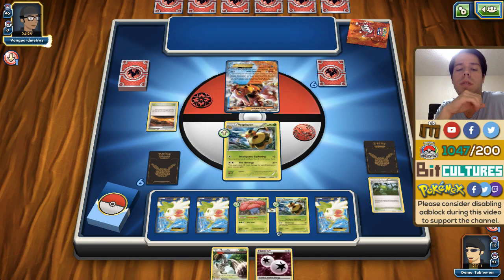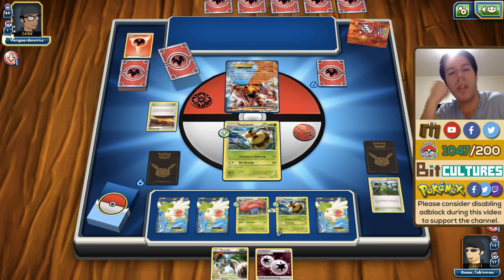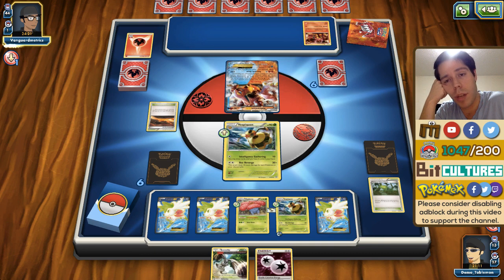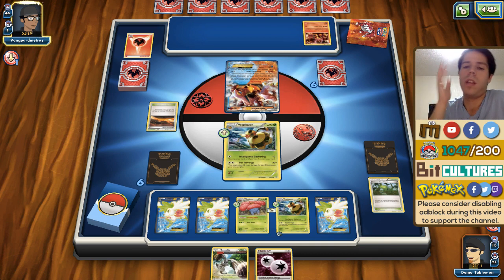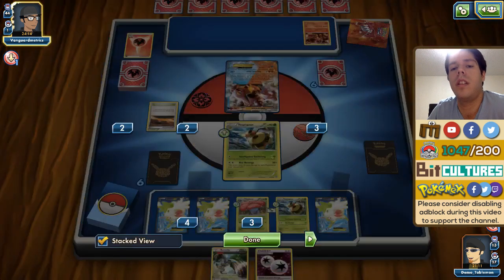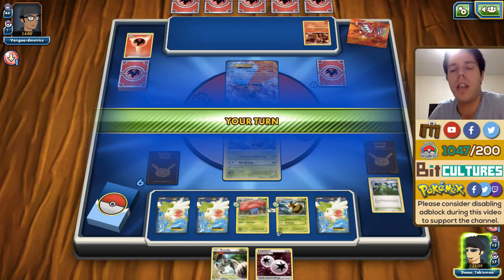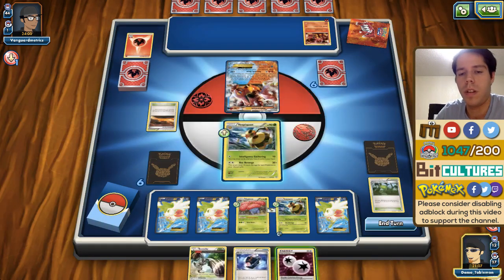He immediately counters stadiums. That's one way to get energy in the discard pile, but in theory, he really should not be able to KO us. And with the 11 Pokemon we have in our discard pile, we actually KO the regular Volcanion, exactly 1, 2, 3, 4, 5, 6, 7, 8, 9, 10. Oh, I'm 10 short, actually. I'm 10 short on the KO.